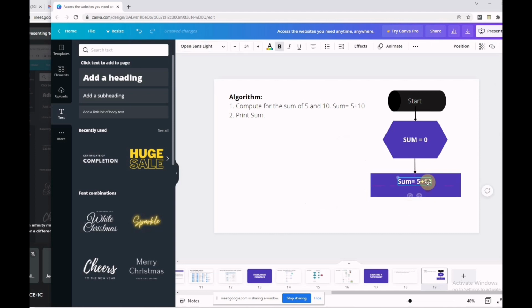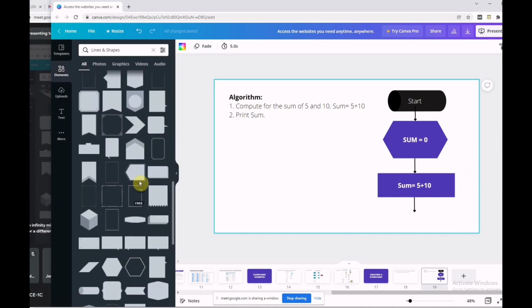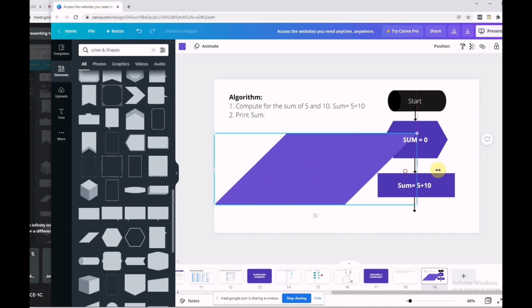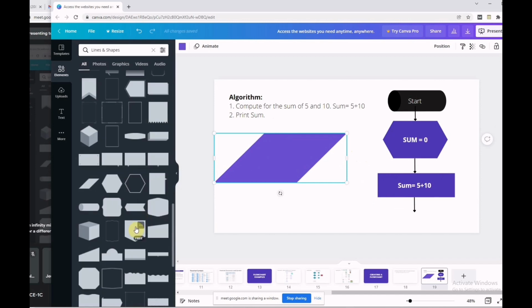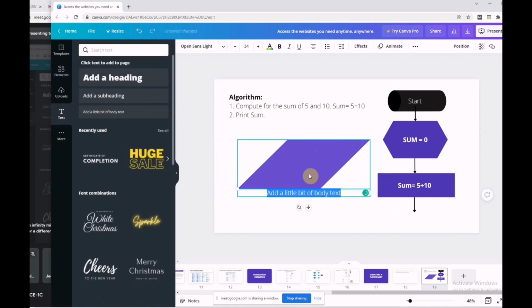Then we will have the parallelogram for the output. The output is the sum of 5 plus 10, no? Or if it's print sum, you put that as the text. Print sum.